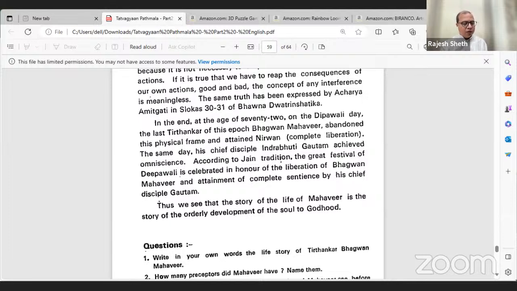Remaining away from the pride of doing and detaching himself from non-self entities, one who knows the self and the non-self without in any way being influenced by others and in all their perspectives is God. So this is the definition of God. Tirthankar Bhagwan knows and exposes the nature of things, does not create them. He just exposes them. In his sermon, he just expresses the thoughts.